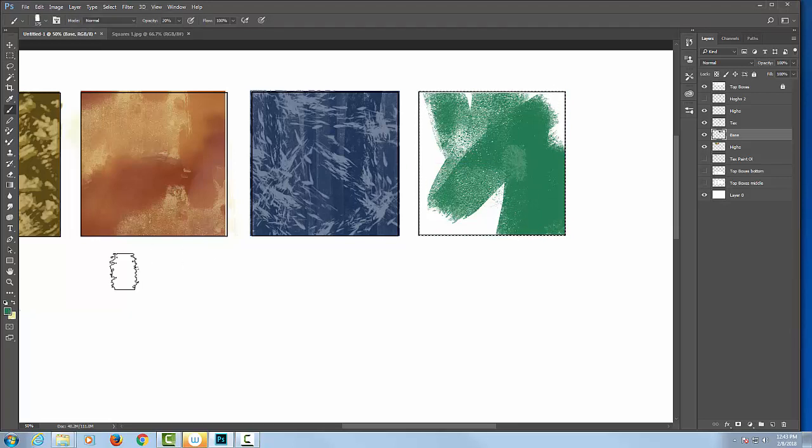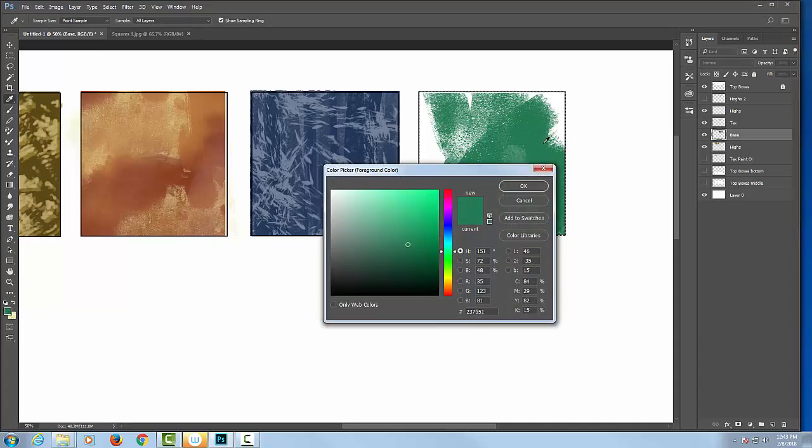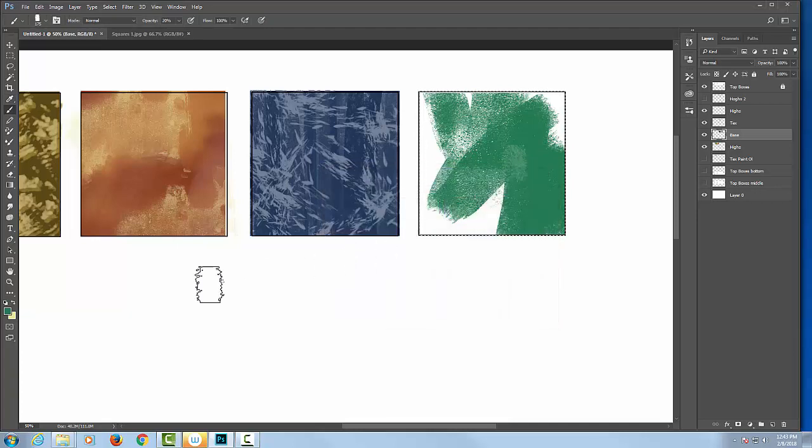I could grab that color. How am I doing that, by the way? When I'm in my brush mode, you notice how quickly I grab a color? If I hit Alt, it gives me the color picker. See that? So I have two ways of getting the color picker. One, I double click the color, and then I could grab that color. Or, if I'm painting over here and I want to get this dark color, everyone watching, I hit Alt real quick and I touch and it gives me that dark color.